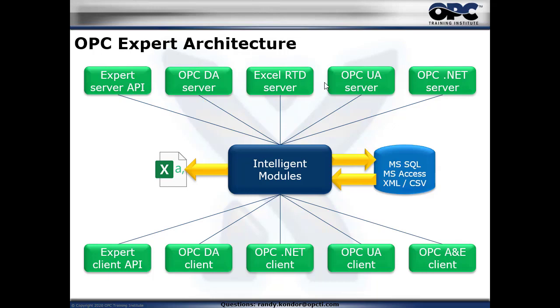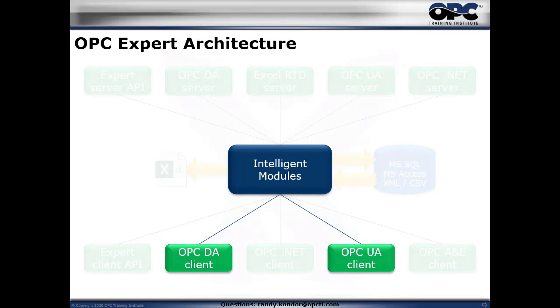Okay, now very specifically in this particular presentation, we're going to focus on these modules. Very specifically OPC DA client and the UA client. All that stuff goes into the intelligent module, and a very specific intelligent module that we're going to talk about is the bridge server. So specifically the bridge server module, there are other modules in there, for example, for tunneling or for archiving and so on. But here we're going to talk about the bridge server module very, very specifically.